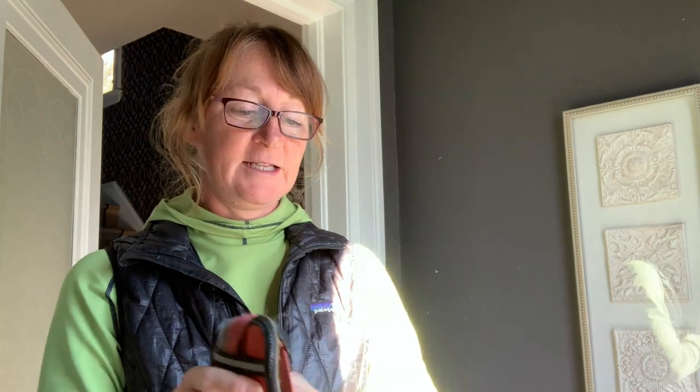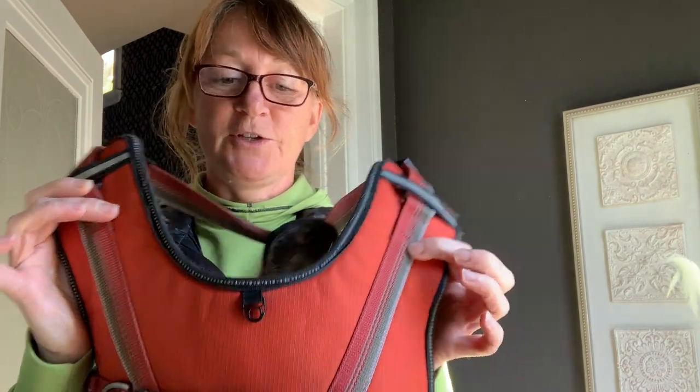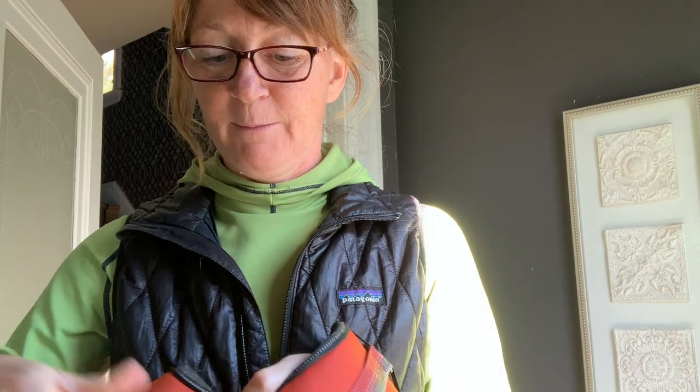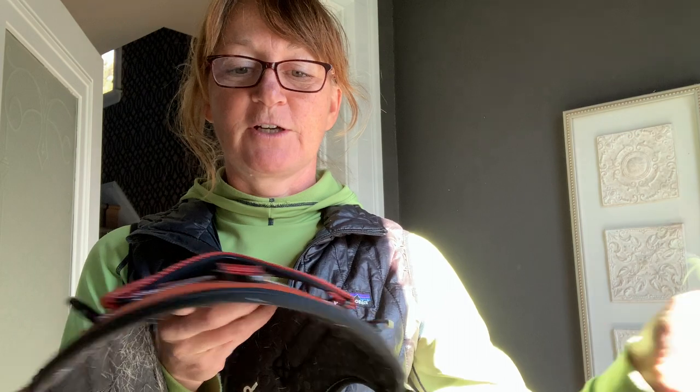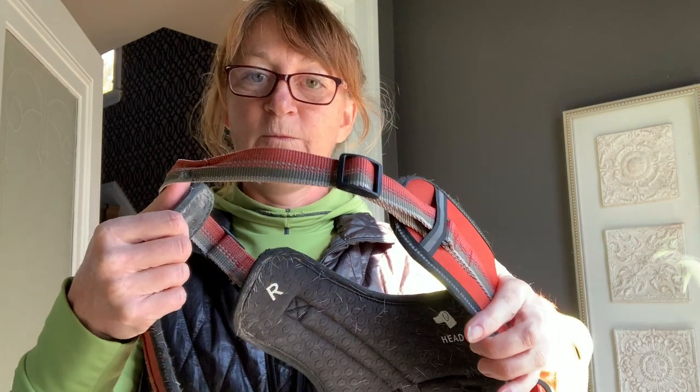I like to use a harness. It is the most comfortable and safest unit for your dog to use rather than just a collar. If you are using a harness, try to get one that has D-rings on the sides as well as the top. The side ones are really helpful if you're going to be doing anything beside your dog. So if you're biking with your dog on the left, you're going to be using the D-ring that's on his right. I also chose this one because it has some nice padding and gives the dog a lot of room for the legs to move back and forth.